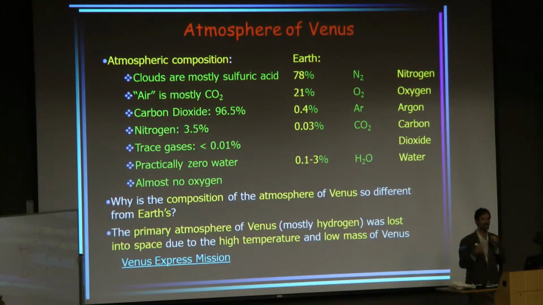Okay? But actually, it's about 10,000 times more dense than Earth's atmosphere. So it's an incredibly dense atmosphere that's mostly carbon dioxide. So just as your imagination is probably running wild thinking about this right now, there's an amazingly strong greenhouse effect on Venus, and that's tied with this high temperature. So it's kind of like a greenhouse effect, you know, on steroids here.